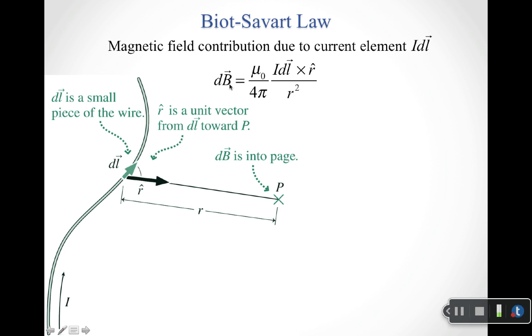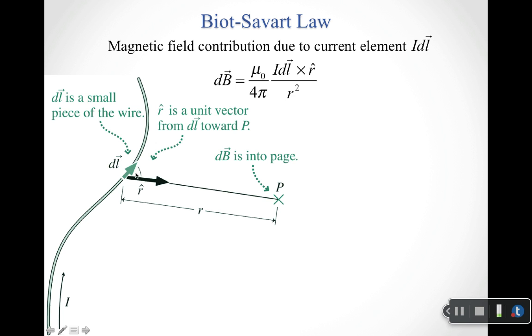dl is a vector. It's a vector that points in the direction that the current is flowing. So to calculate the contribution to the magnetic field due to some little choice of current element, I use this expression. You'll notice that instead of k out front, I've got mu naught over 4 pi. Because this is a magnetic thing rather than an electric thing, I've got that cross product that we ran across when we were talking about the magnetic force. And this still ends up being an inverse square law. I've got 1 over r squared sitting here.